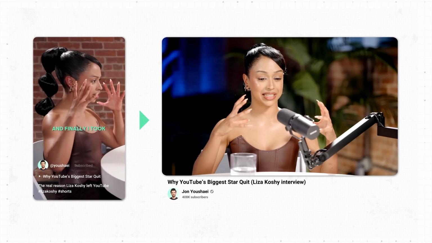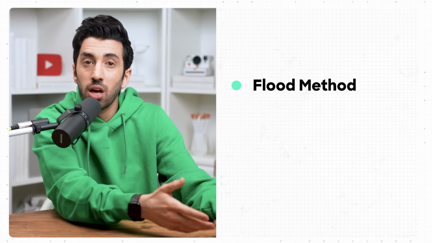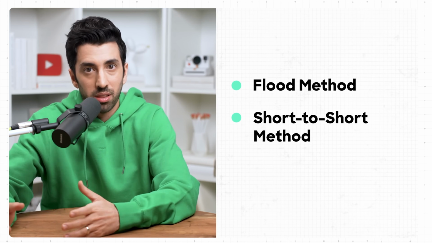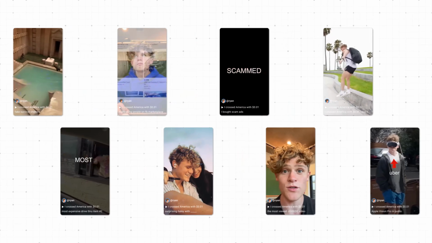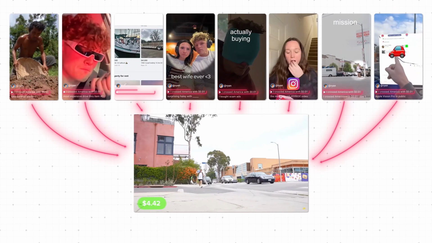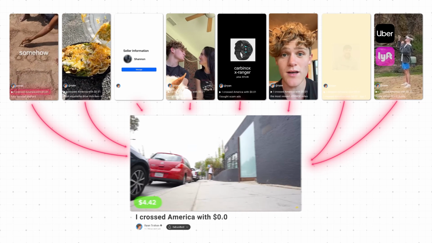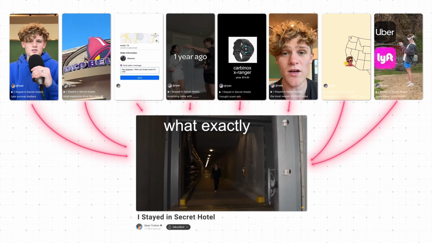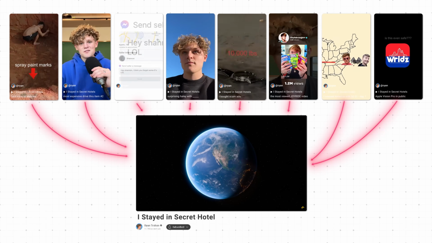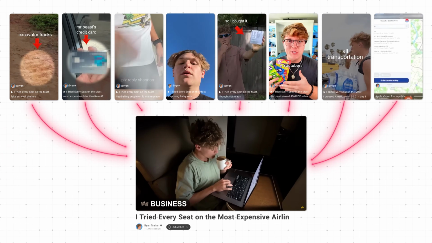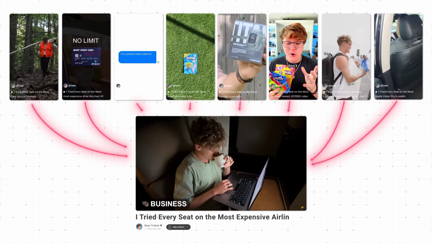I think nearly everyone is oversimplifying YouTube's recent update, which lets you link your shorts to other videos because there's so much more you can do with it. So here's 2 ideas, which I like to call the flood method and the short to short method. The flood method means you take every single one of your shorts and have them linked to your most recent long form YouTube video, even if it's unrelated. Meaning you flood one long form with your shorts, and then when you put out another long form video, you change all the links on your shorts to flood to that one.